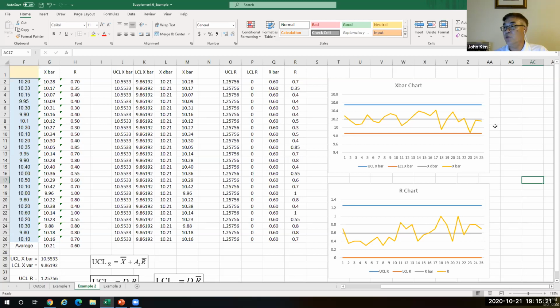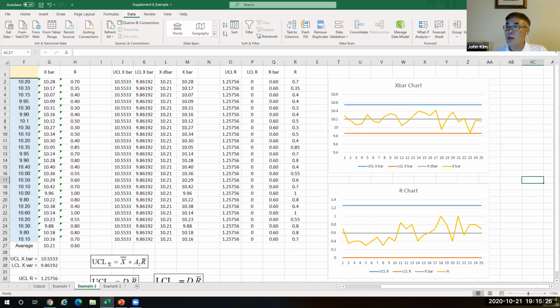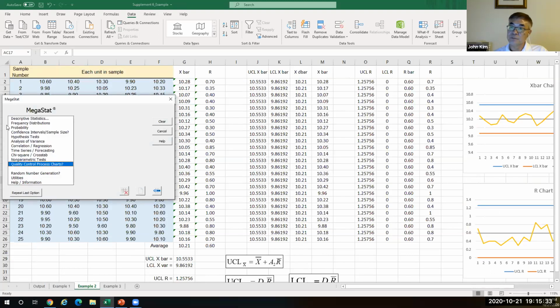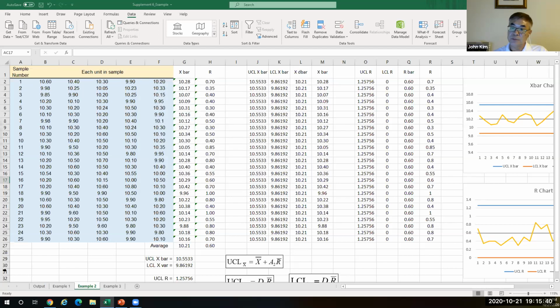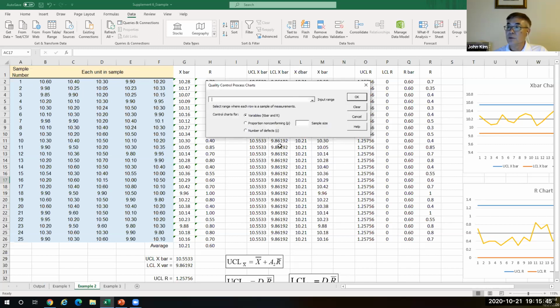And then again, we can use MegaStat, quality control process chart. Input range. We will develop X bar and R chart.